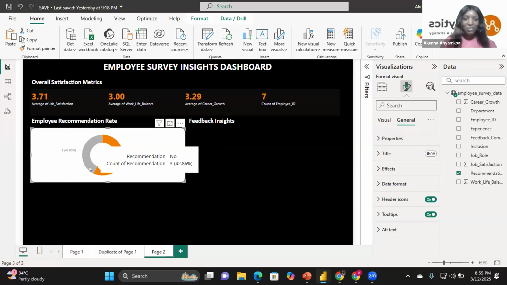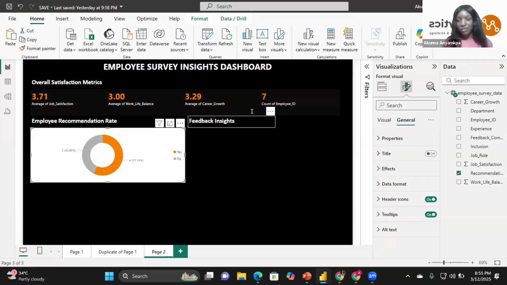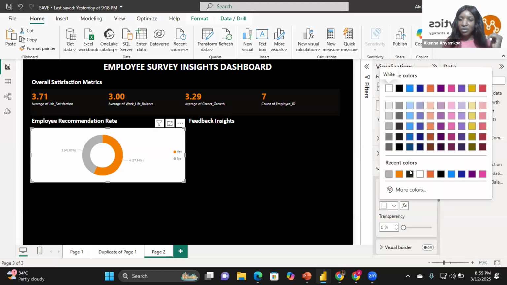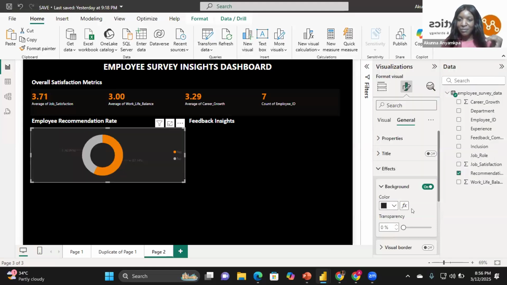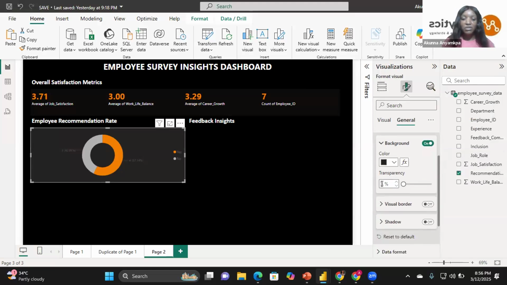All right. So now let's remove the background. Let's change the background to the same background we have for the multi-row scorecards, or the multi-row card, right? So for us to do that, we'll go to effects under general. We'll go to background. We'll change the color to 252423. Okay. And then we'll go down and we change the transparency rate to 65%. Okay, so that's beautiful. That's fine.